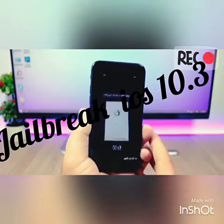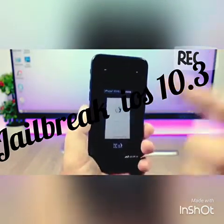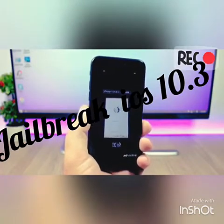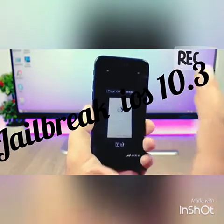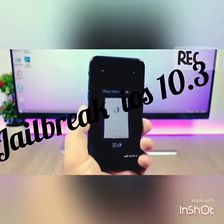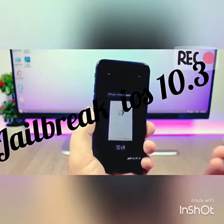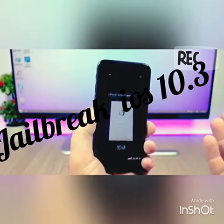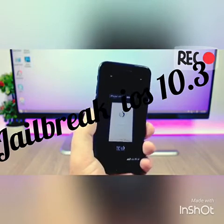As you probably know by now, the Pangu team has demoed their jailbreak for iOS 10.3.1. You can see it right here. This is a picture from the conference where they showed the jailbreak for iOS 10.3.1, but not for 10.3.2. Just notice that at the time they showed the jailbreak for iOS 10.3.1, it was the newest iOS firmware released to the public. iOS 10.3.2 was in beta, but they didn't talk about it. They didn't show the jailbreak on a beta of iOS 10.3.2, but it was on iOS 10.3.1. So we know that there is a jailbreak for iOS 10.3.1, but not yet for iOS 10.3.2.